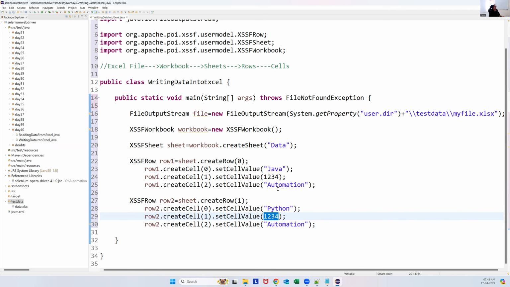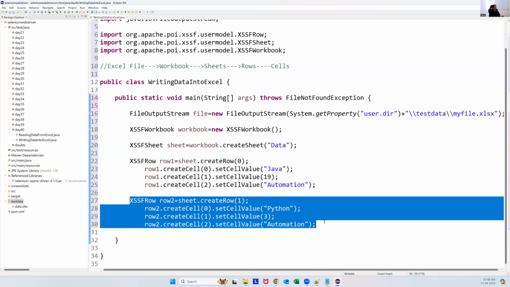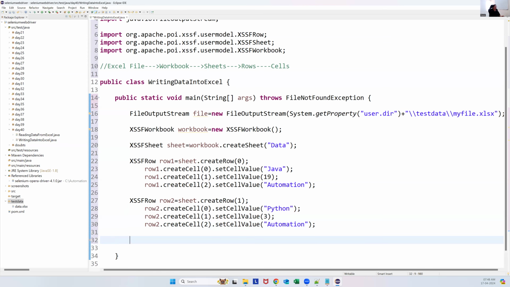Let's say this is the 19th version, a version number 19. And let's say Python 3, it's a version 3 automation. So in cell 0, I say Python. Another cell, I say 3 and automation. This is the second row. Similarly, I can put another row in the same Excel sheet. Third row.